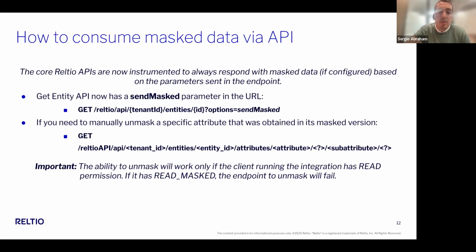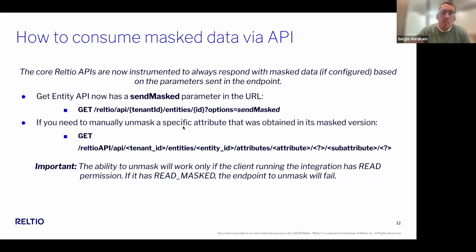However, we know there may be some corner cases or very specific use cases where you may want to get masked attributes through your integration, through your interfaces or your scripts. So that's possible by doing this.